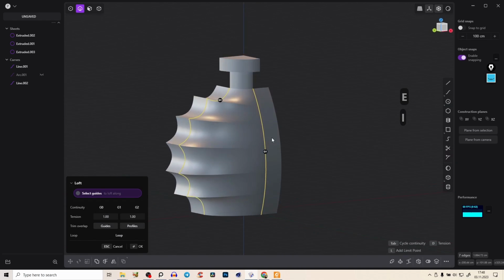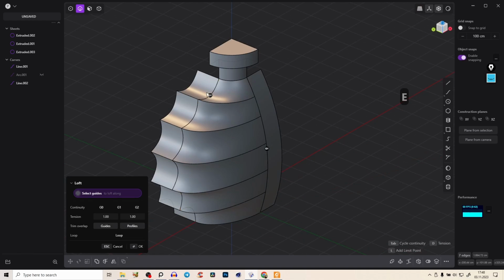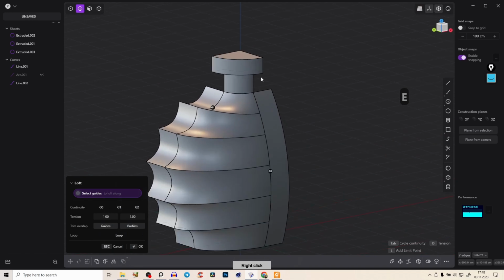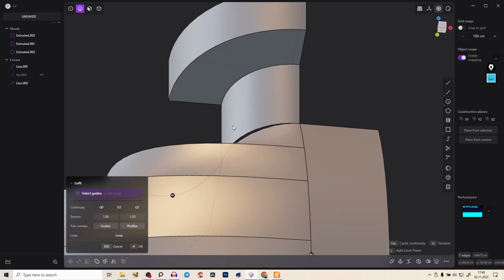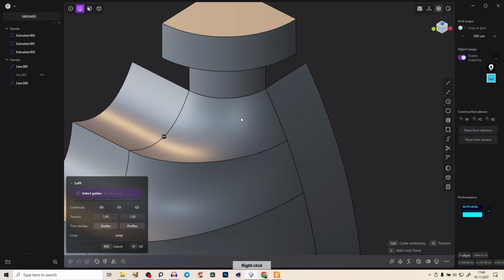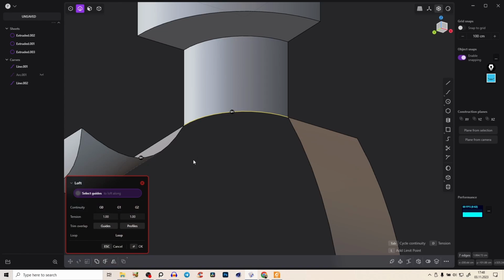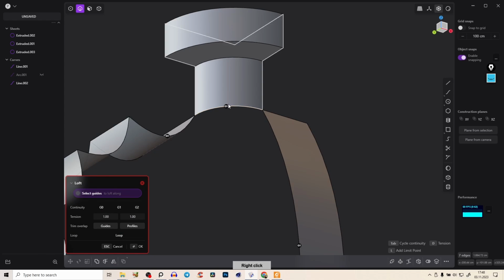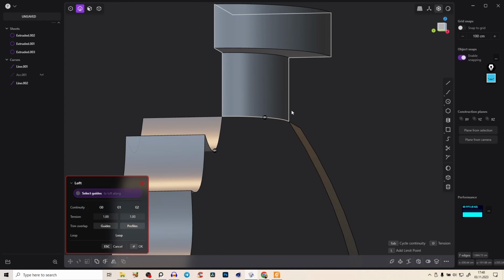And now you see we have a really beautiful transition here, and we can do it even better with G2 and stuff, but that's not for this tutorial. But here you see we also have a little distance between this cap. So we want to add this edge to this surface, and now it breaks, but this is fine because it shows G1, and G1 is continuous, but we don't have any continuity.